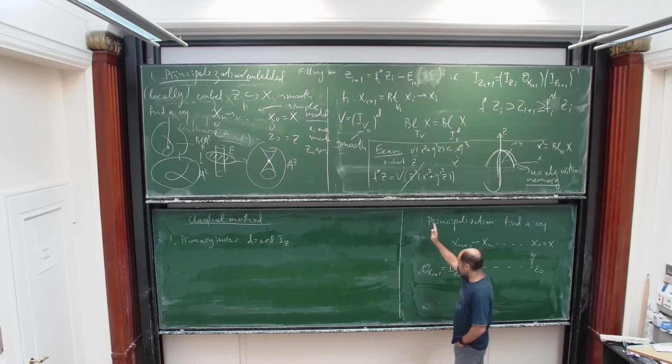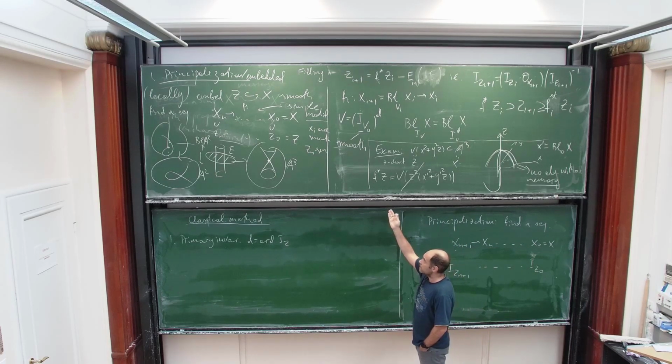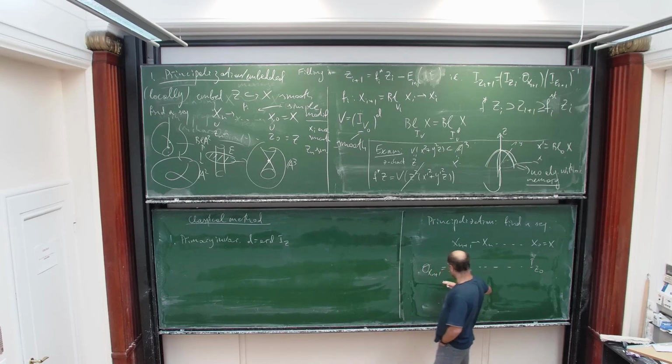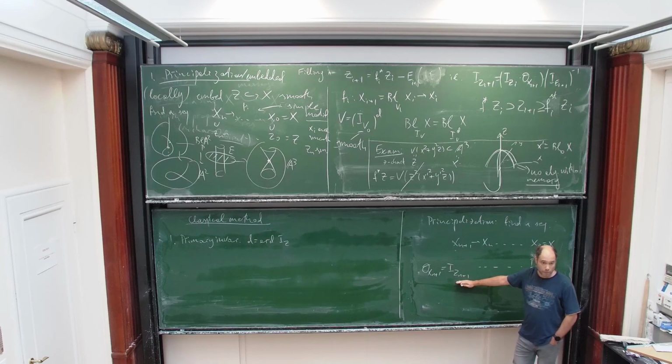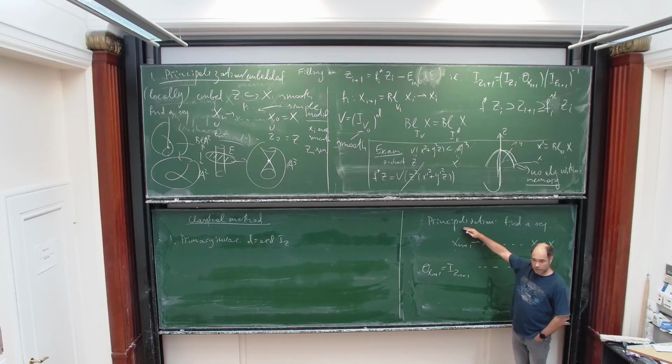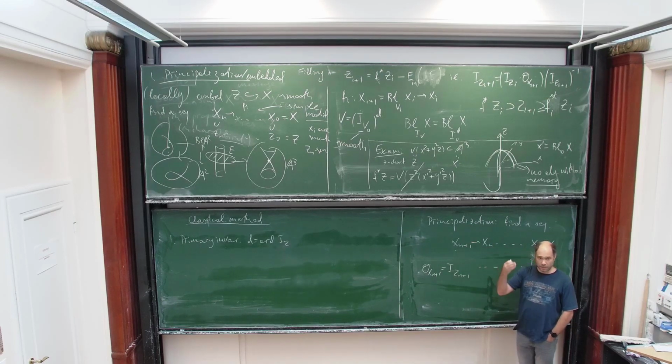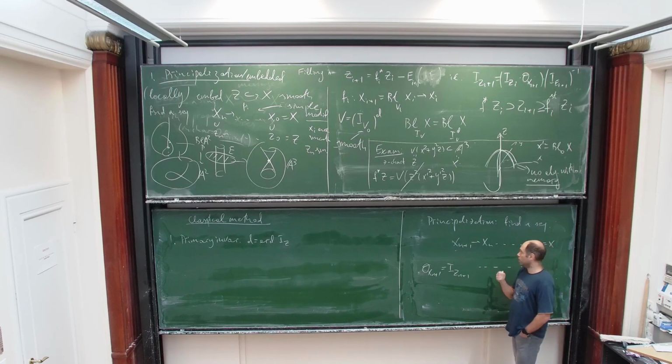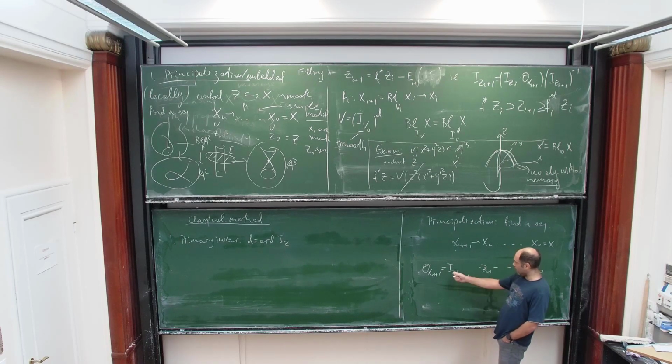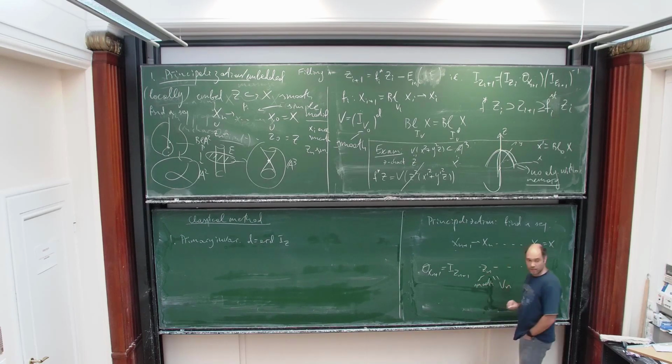This principalization question is a sort of strange question. It seeks to produce a sequence so that the last Z_{n+1} is empty. Okay? And it turns out that if you are able to solve the principalization question, then the embedded resolution follows on the nose. It just follows that Z_n, the last step when we have a non-trivial ideal, Z_n was smooth. And actually it was equal to V_n.